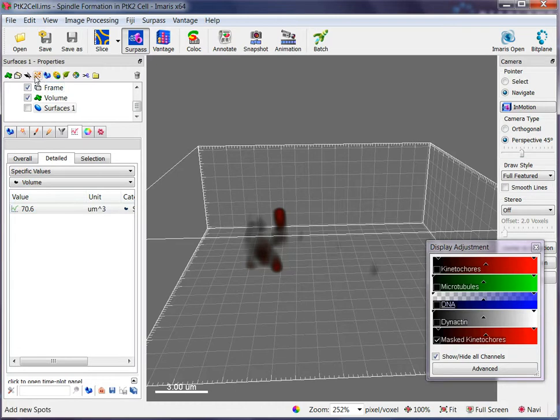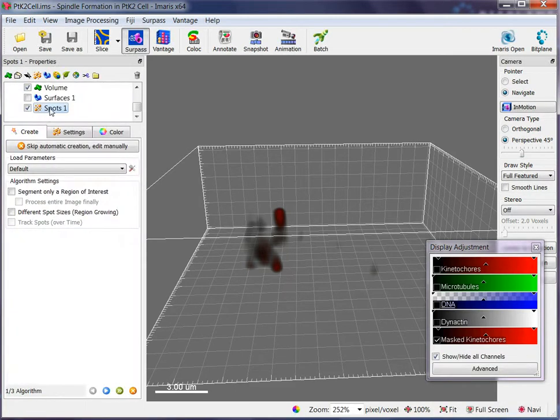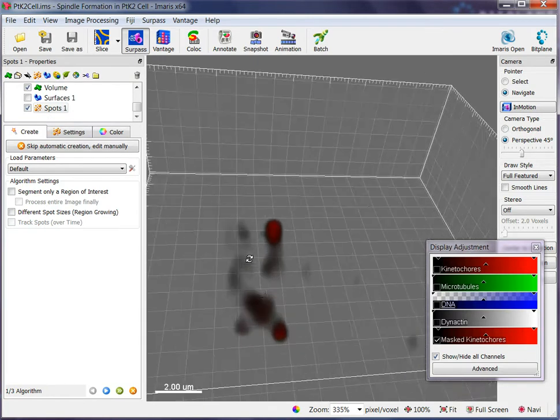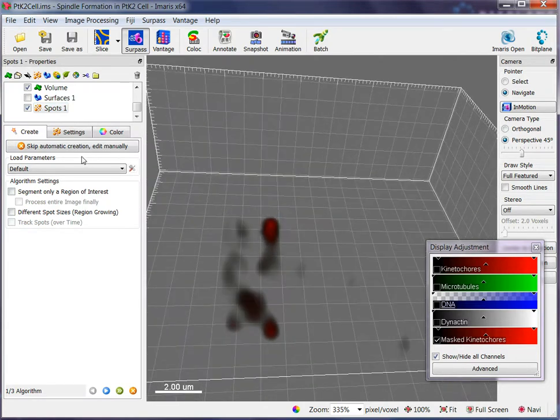And now I can, for example, either with the spots, if it's a vesicle-like structure, or with surfaces if it's a random shape structure, segment my region of interest. So in this case, because the kinetochores look like spheres or vesicles, I can use the spots.